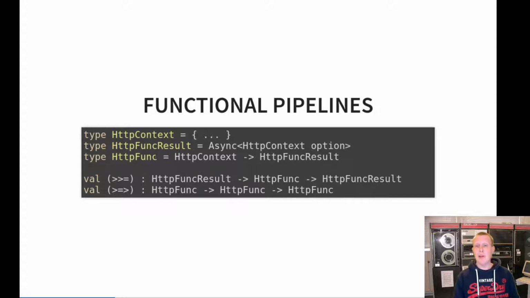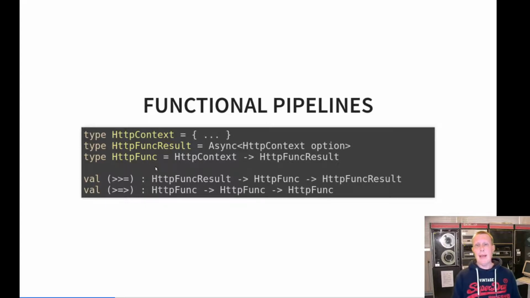Then we have some sort of result. And as you remember, the whole thing was supposed to be asynchronous. So this is sort of what comes out of a block. It needs to be asynchronous, and it produces a new context, but it might also fail. So that's why we have this option here, so that it gives us the opportunity to shortcut things, because there was failure. So that's a slight little complication that we add to this.